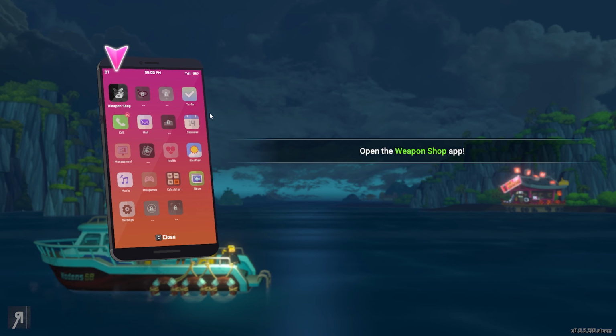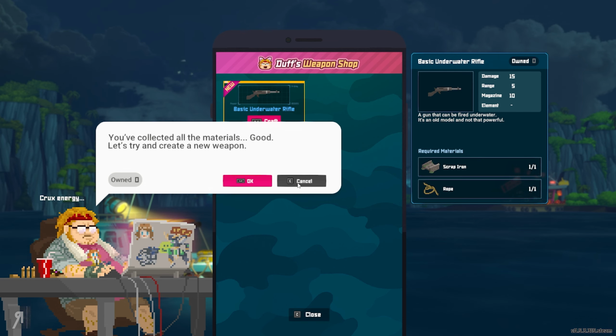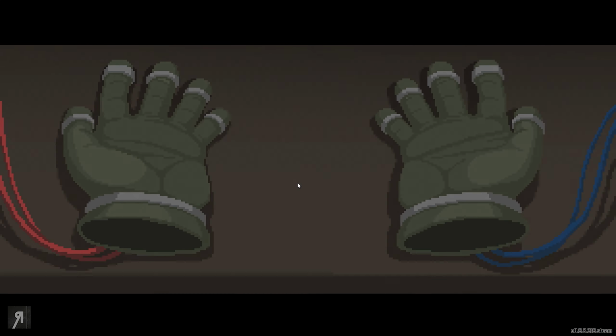Alright, here we go. So here's the weapon shop, and we can now craft stuff. There's a crafting system in the game as well, and that's exactly the reason why we were picking up wood and things like that. So there was actually no need for me to pick up wood at the time. Anyway, you've collected all the materials. Good. Let's try and create a new weapon. Let's do it.